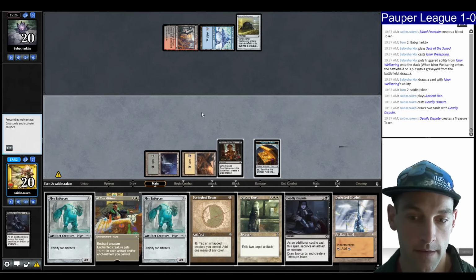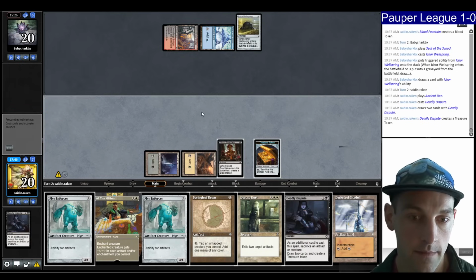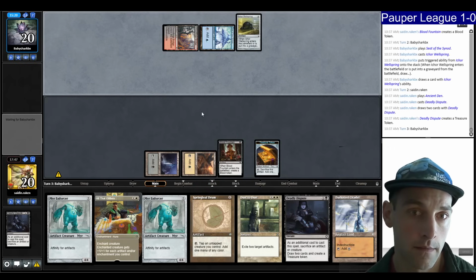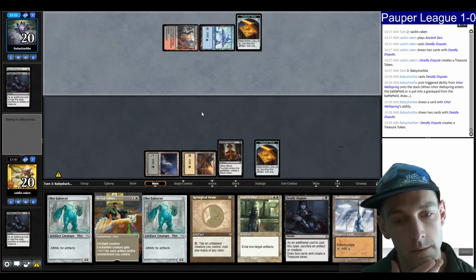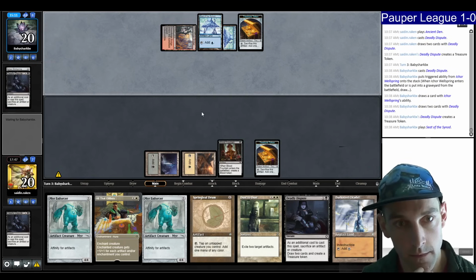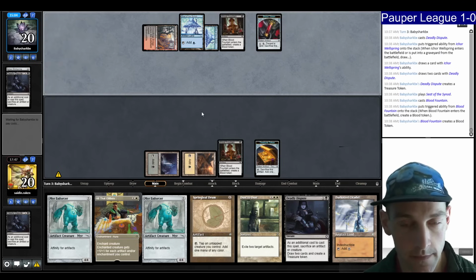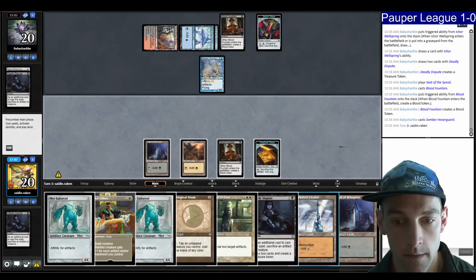That way I have Dust to Dust next turn. Okay. Pass. Our opponent is going to, let's see, Deadly Dispute on the Wellspring. Okay. There's a land. There's a Blood Fountain. They have 5 artifacts. They can cast a Metallic Rebuke, but they play Somber Heart Regard.